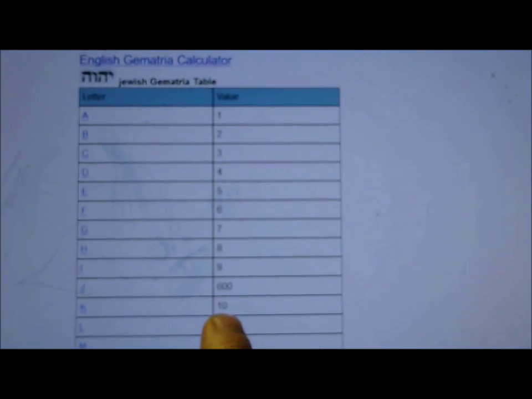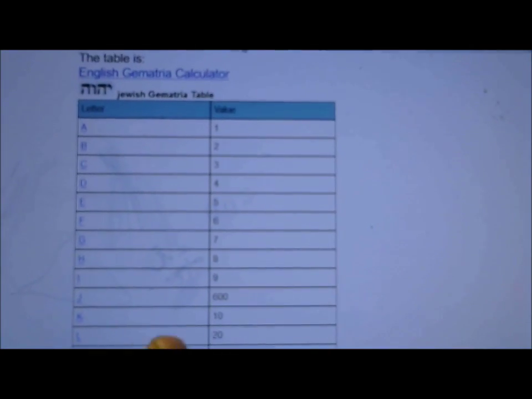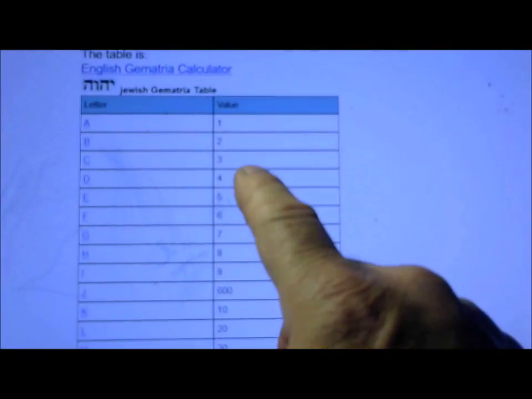When you go to K, it's 10. K and A is 11. L and A is 12. So all these numbers, all the way up to here, except when you go to K and L together, it creates 30. These two create 30. But K all the way to I will just create its own number. K plus H is 20, L plus H is 28.